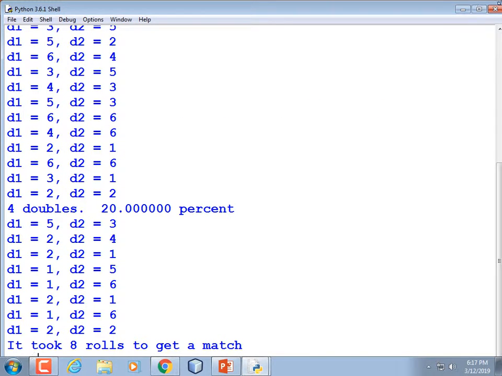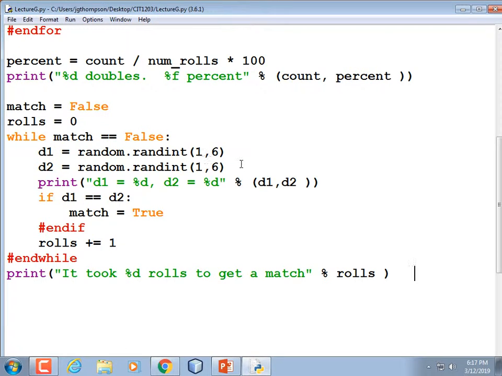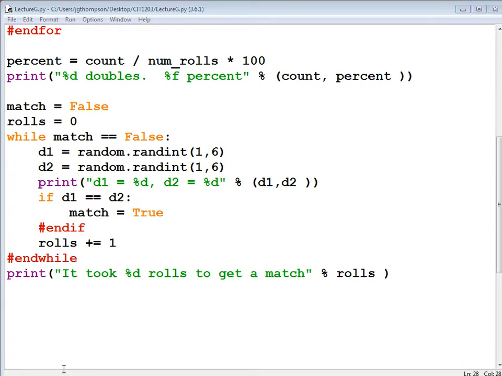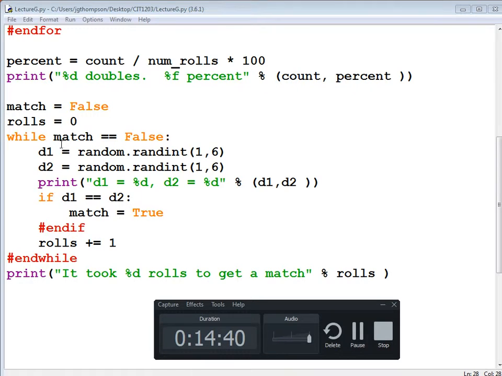All right, this is a silly idea, but how long would it take to roll 3 dice and have them all match? We're going to make that change, and then we'll probably undo it because it doesn't match the homework exactly. But I am curious, right? Nah, we're not going to do that. Let me forget that. But you could probably imagine how we would do it. You would just roll a 3rd die, and then your statement would say if D1 equals D2 and D2 equals D3. Then we'd have to change our print statement as well. And since it was requiring 3 changes, I decided just to cancel that little extra stuff.